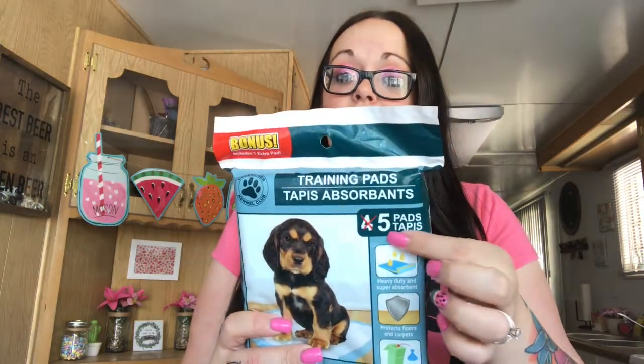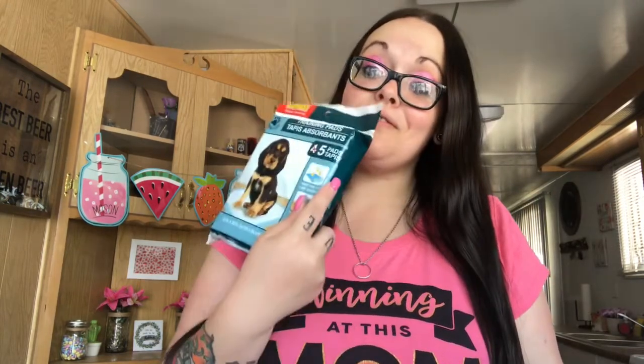Kind of random — I picked up a package of puppy dog pads. I don't have a dog; I use these in my daughter's bed. I found the one with the bonus so you get five instead of four. These ones aren't very big, but the last time I hauled the extra large ones they turned out to be lavender, and I'm not supposed to have anything lavender in my house. I only have one left so I just want some on hand just in case.